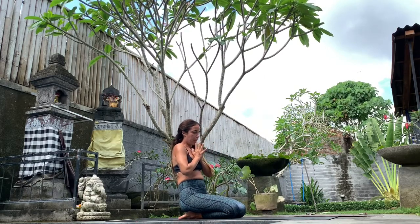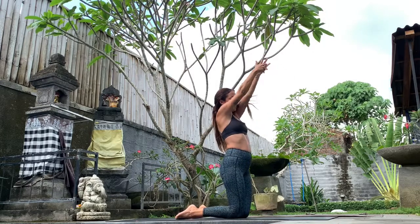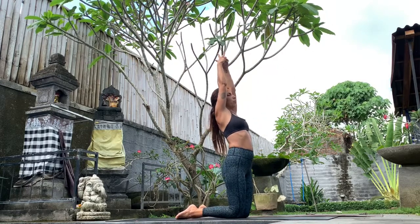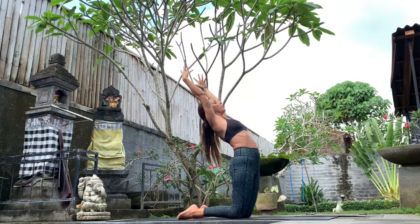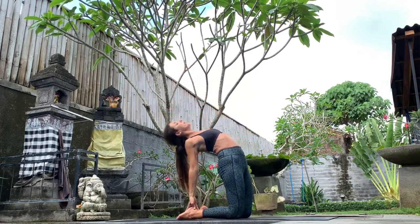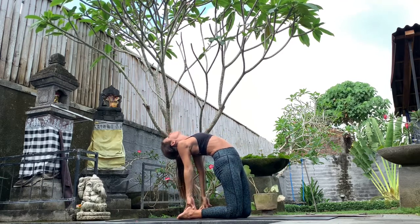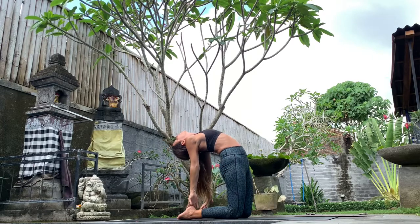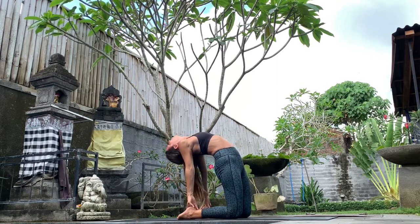Sit on your shins, hands to your heart center. As you push into the shins, inhale, reaching the arms up, tailbone lengthen down. See if you can release your upper body back and taking one hand onto your right heel and the other hand onto the left heel, opening to your heart. Tailbone down. Take a couple of deep, warm breaths.